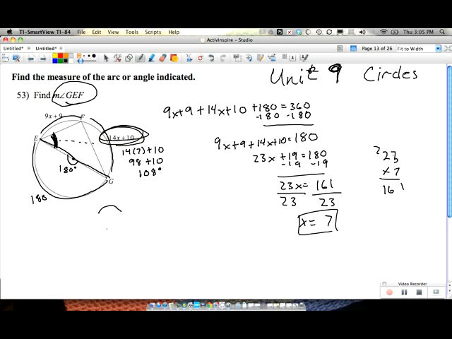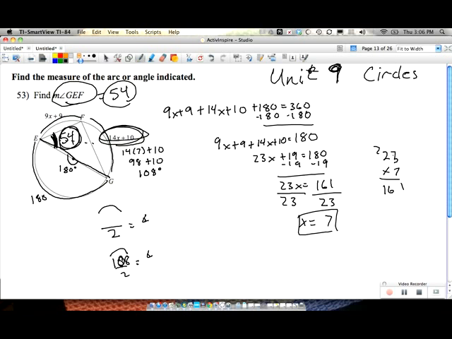There's no way. Oh, but remember, the arc divided by 2 equals the angle. In that case, whatever that arc is divided by 2 is going to equal the angle, and that arc is 108 degrees. Let's start with that. 108 divided by 2 is going to equal the angle that we want. 108 divided by 2 is 54. So the answer then is 54. That's a lot of work. It's not necessarily hard, but it's a lot. So you've got to kind of keep that straight as you go.